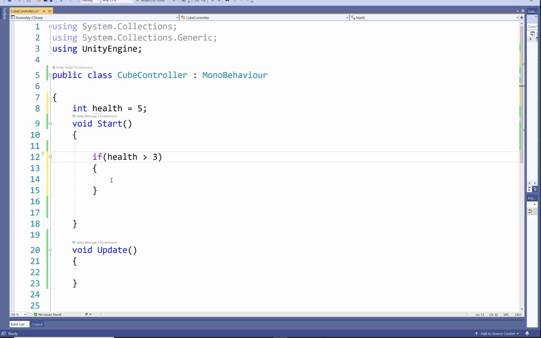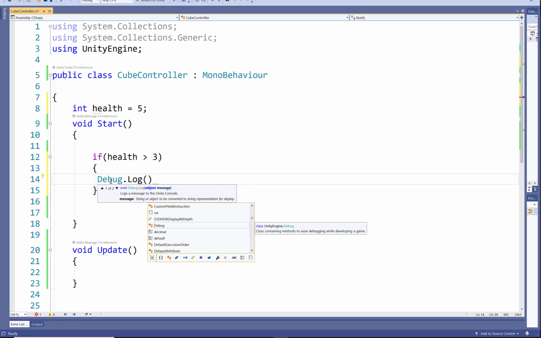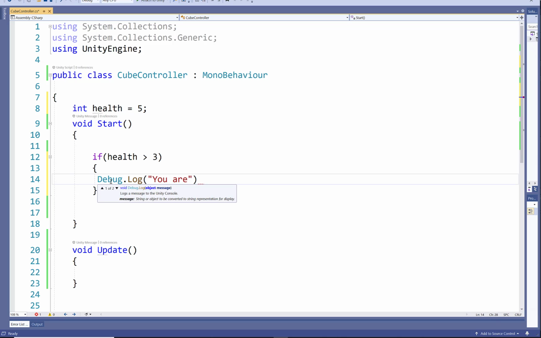So if the player's health is greater than the integer 3, then I'm going to use Debug.Log to say you are in the safe zone. And then finish off with a semicolon, and let's Control S to save.